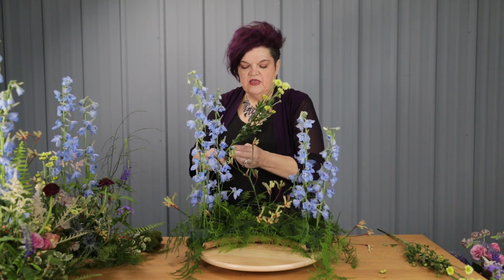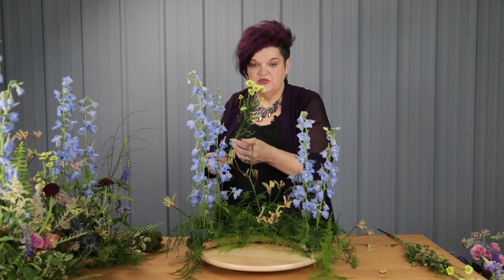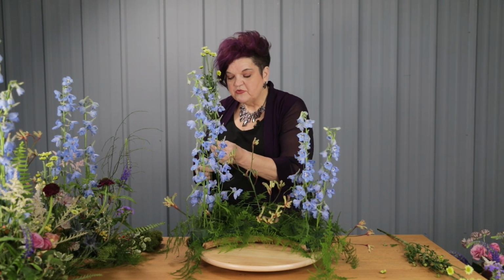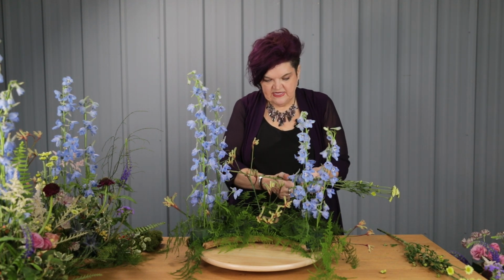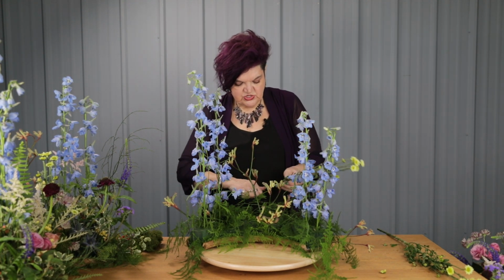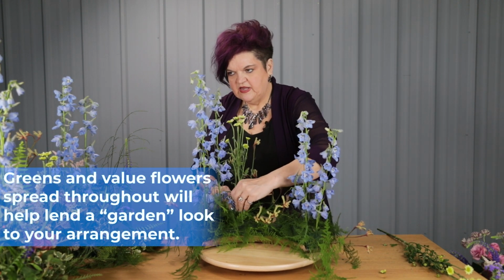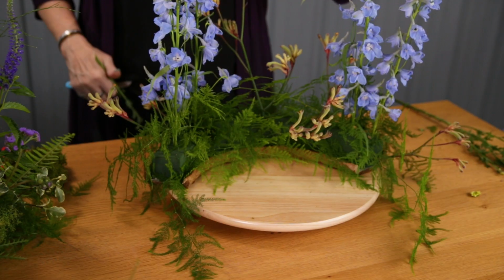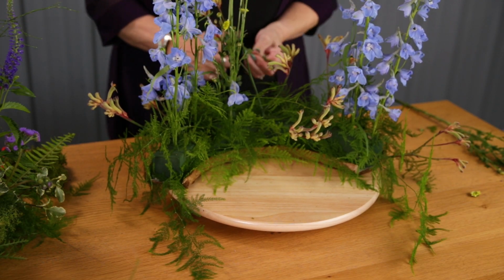Micro poms are another way to capture inexpensive material and utilize something that feels like it would be growing out in the field. So rather than the larger daisies, using a micro pom is a great way to add some visual interest. All right, we need to make this shorter because we have to remember about the transparency.